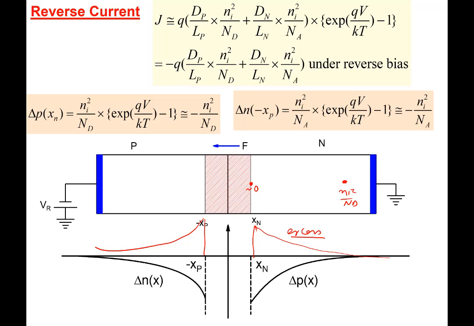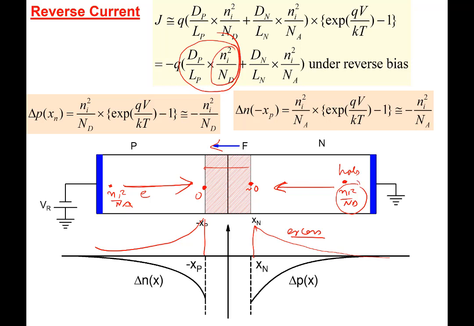The carriers will diffuse. Now diffusion is like this: the concentration in the bulk is higher, and at the edge it is zero, so the carriers are diffusing here. Similarly, here you have Ni square over Na, and right here it is almost zero, so they're diffusing. Minority carriers, note that these are holes, are diffusing here. Once the hole comes in here, what is the field it sees? Positive. So it is swept by the field into that region. Similarly, the electrons are diffusing like this. So it's still a diffusion current. When you look at this current here, dP by Lp, Ni square over Nd. Ni square over Nd is what? Ni square over Nd here, right?